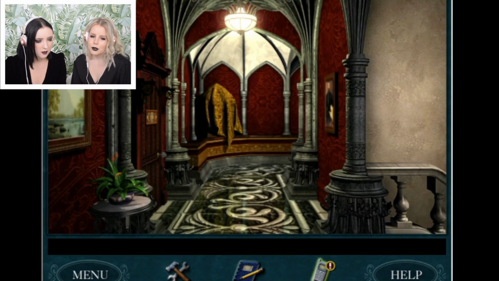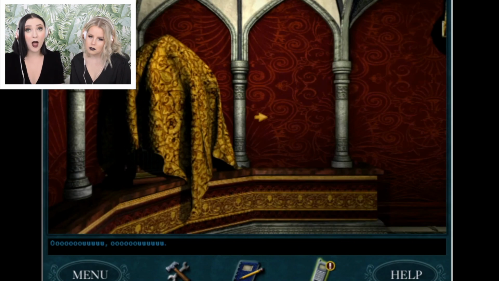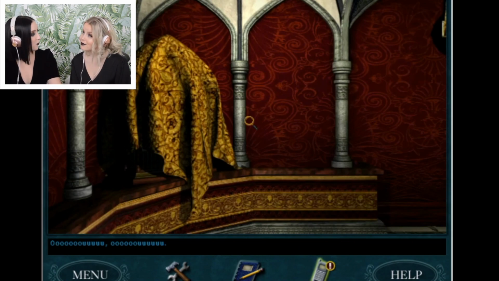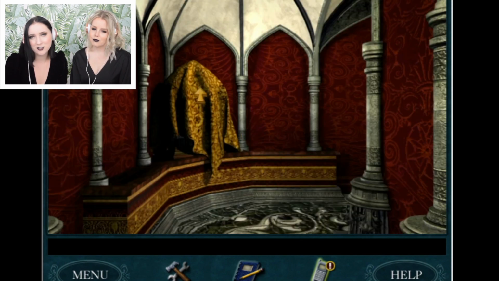Yeah. Lulu. This must be Mrs. Drake's room, 'cause she loves flowers and plants. Guess she's not in her room like she said she'd be. When I was a kid, this terrified me. I wouldn't go near. Like, what is it? I must turn and run. Like, it's fine. Oh, but it's just Lulu. It's just Lulu.